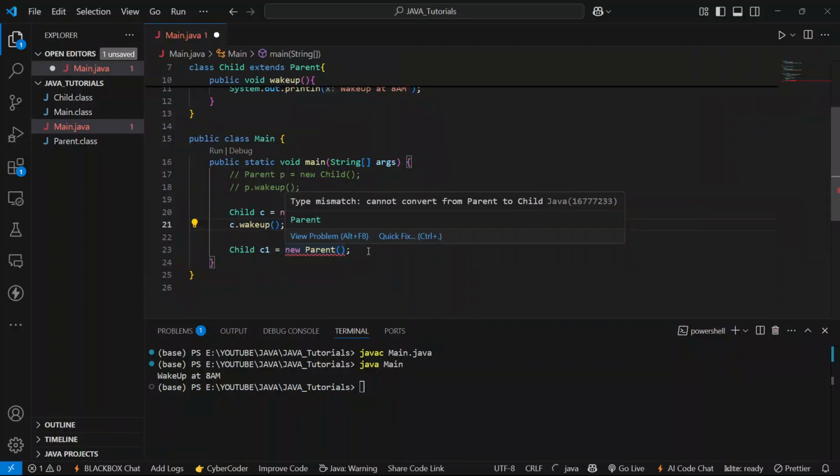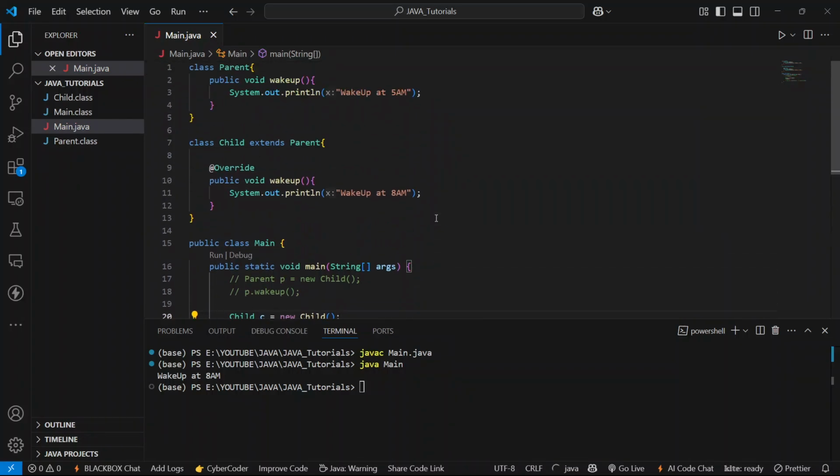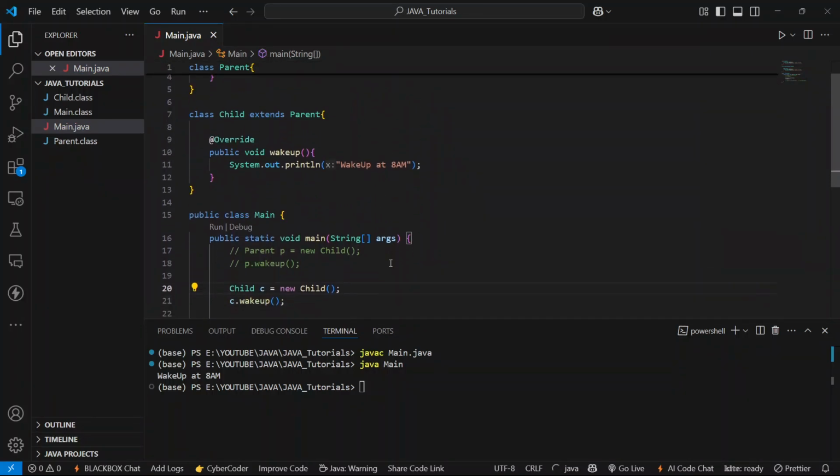We can convert child to parent, so Parent P = new Child is valid, but Child C1 = new Parent is invalid. This is invalid syntax. You should remember this. So this is how overriding works in Java, and this is how method resolution works in overriding.